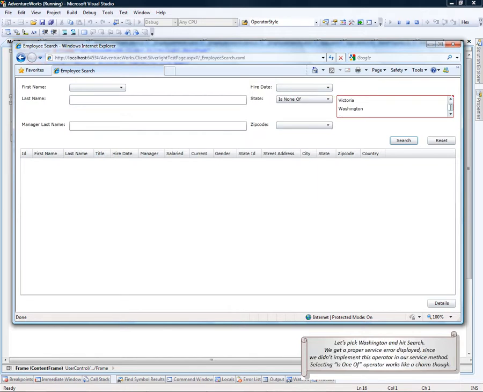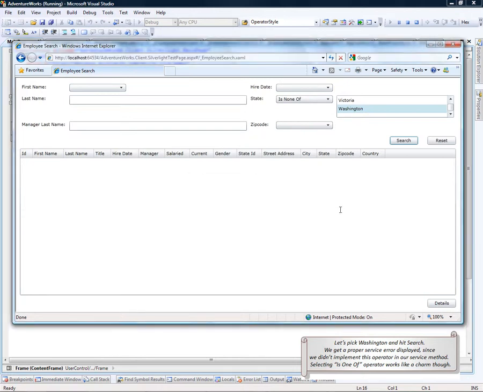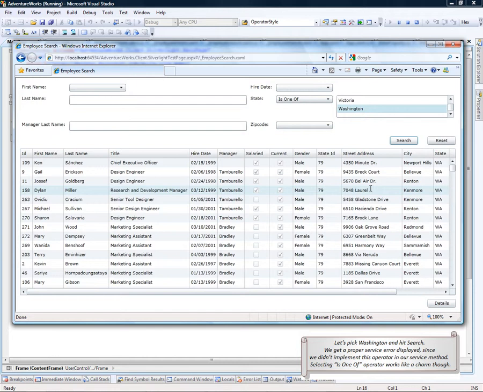Let's pick Washington State and hit search. So we get a proper service error displayed since we didn't implement this operator in our service method. So let's select the operator "is one of" that we did implement, and it works like a charm.